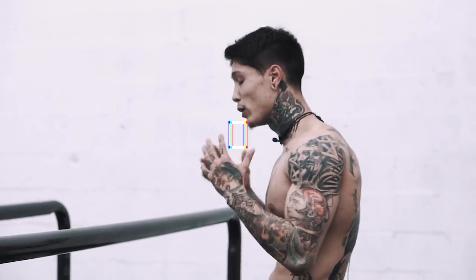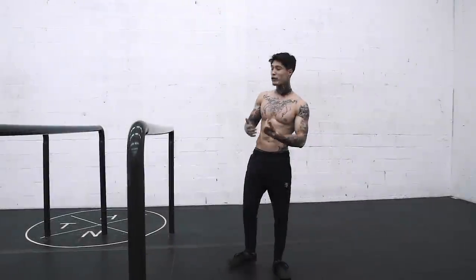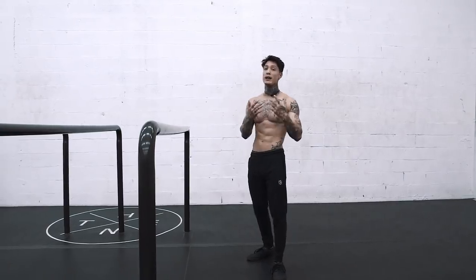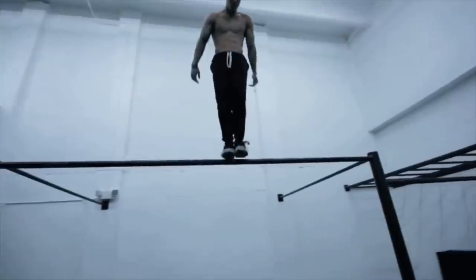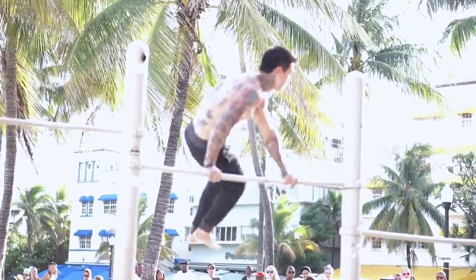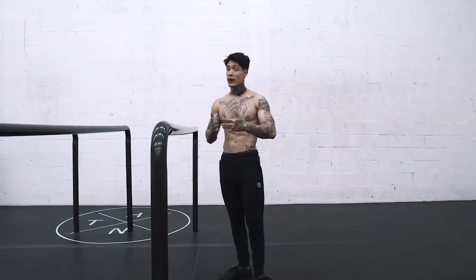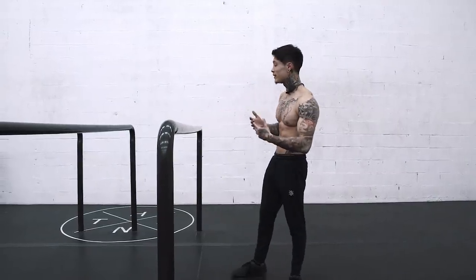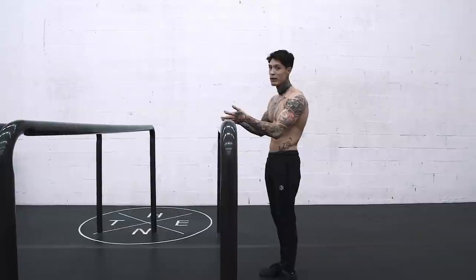Now this is probably the most significant thing you're going to learn when it comes to freestyling on the bar, especially if you want to be dynamic and explosive. This is how I literally pop myself up from the bars, and all the explosive movements I do stem from this technique. If you've seen me jump on the bar, do these 360s, do these back claps and other movements, they all stem from this technique I'm about to show you right now.